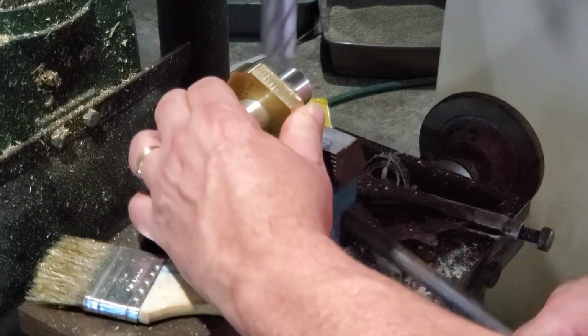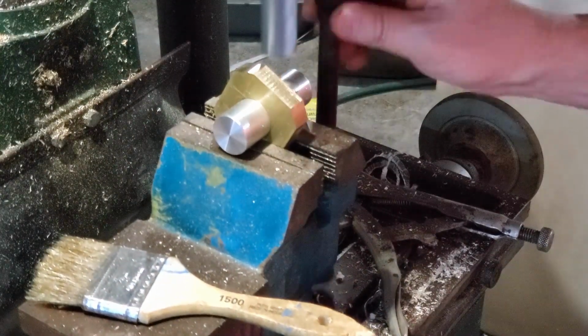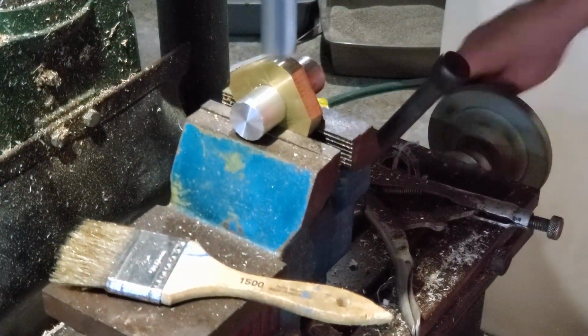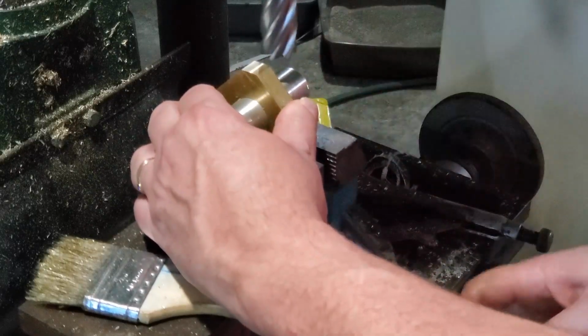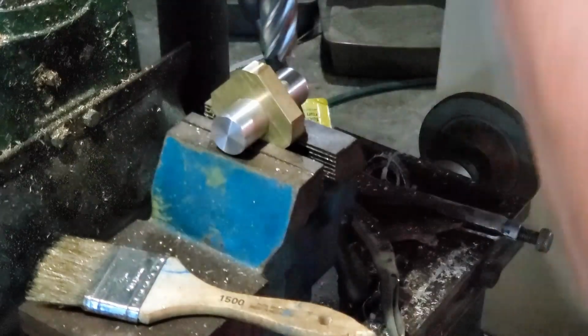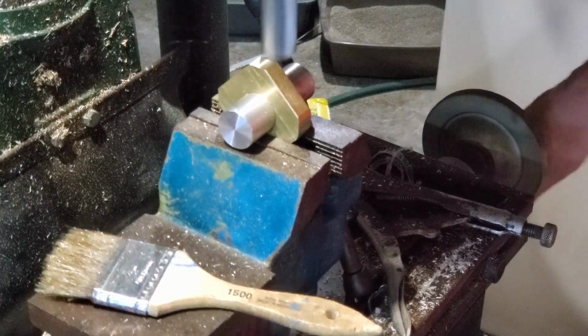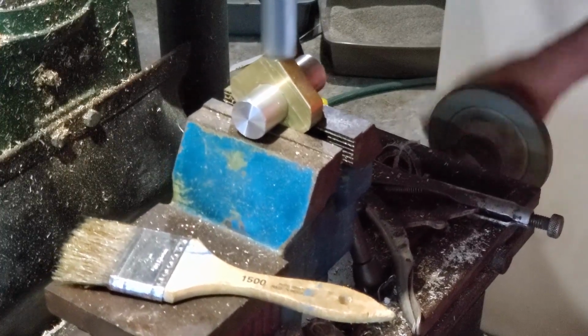Whatever you turn on this, it is going to pivot around that fulcrum, which is, in this case, a 1-inch turned down piece of aluminum. And no matter how I turn this, the edge will always be exactly the same distance from the center. So it is the best way of doing this. And again, like I said, it should be the way I did the larger one.